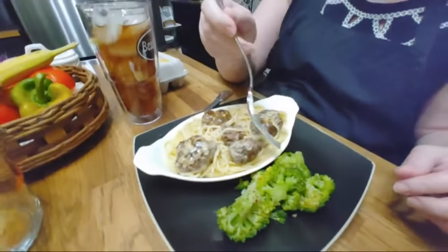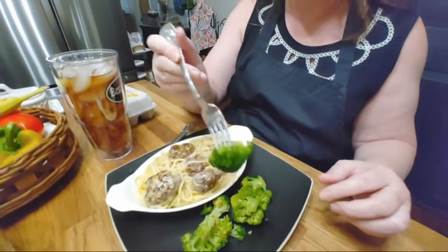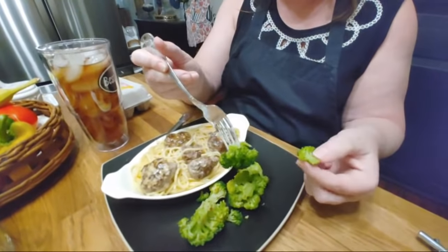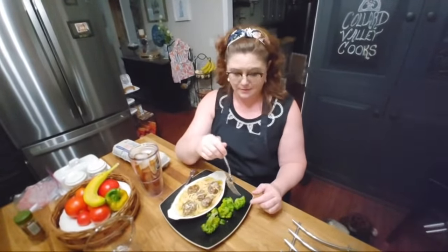And this is how I like my broccoli. I like for it to be fork tender, but still be able to hold its shape and not be mushy. It tastes so good with those spices on it. Once it comes to a boil, it should only be in there about 5 minutes. And you need to take it off the heat. If you've got an electric stove, pull it off the eye or it will get too mushy. That's perfect.